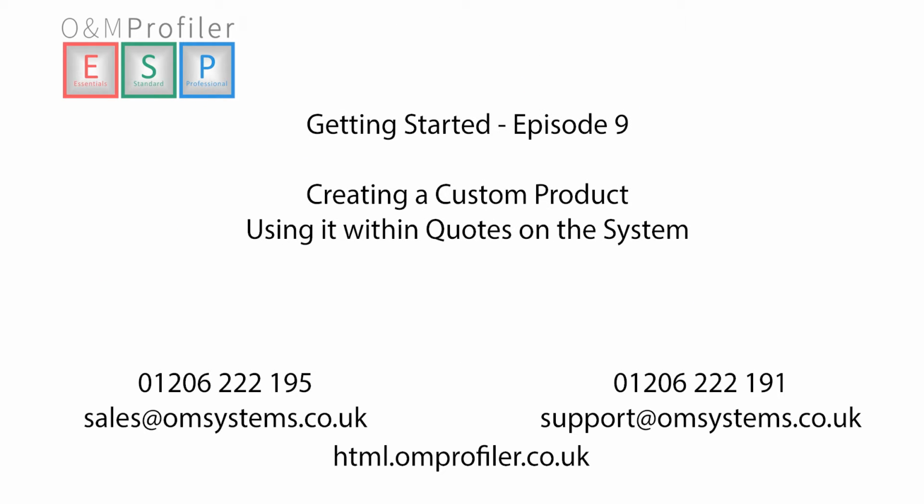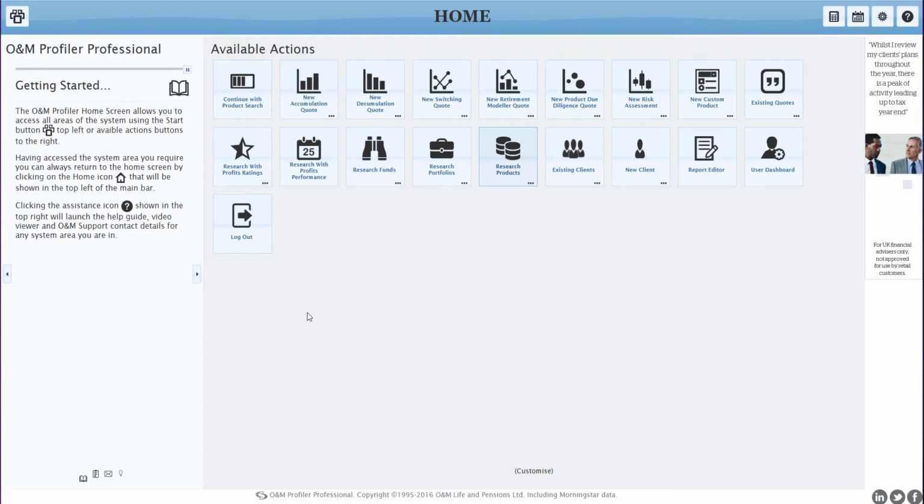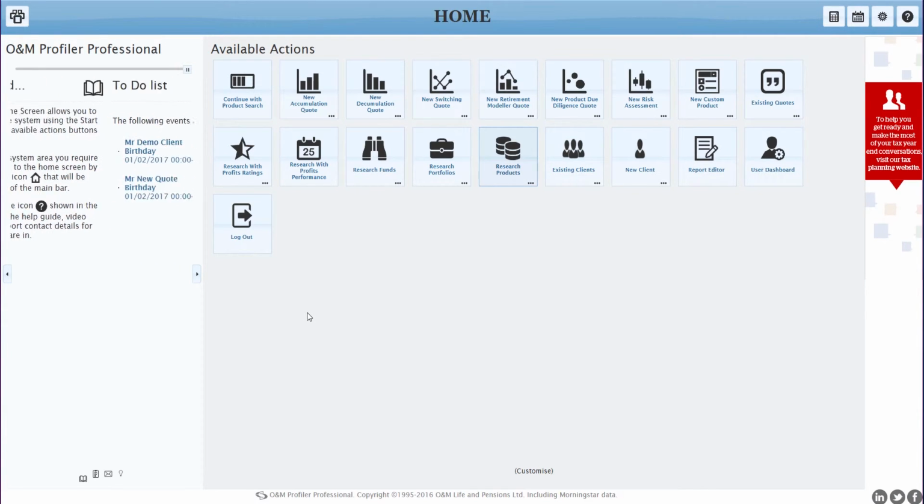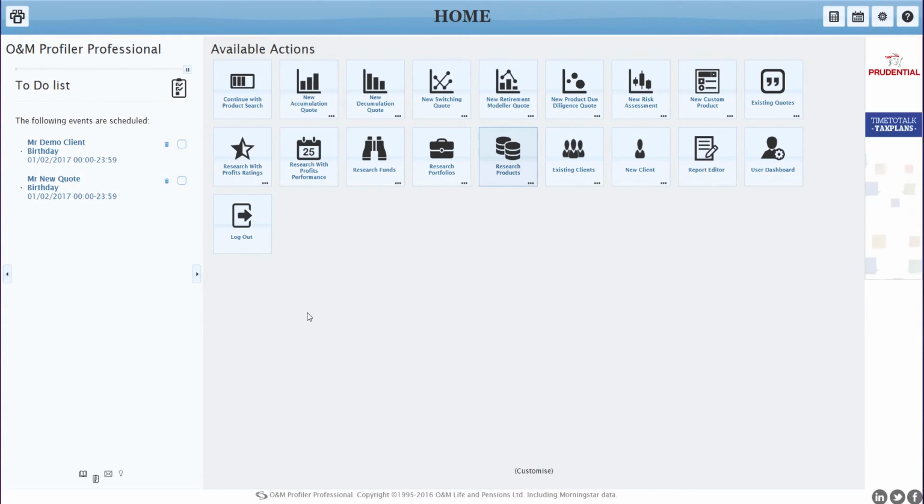In this session, we're going to cover custom products. These allow you to add in products you may use which we don't have on the system, such as GPPs. I'm not going to go through every scenario in the custom products. There's a lot of flexibility in there, but what we'll cover is some key information. And of course, if you've got a specific custom product that you want to create and you've got a few questions, don't hesitate to give our support team a ring and they'll help you set them up.